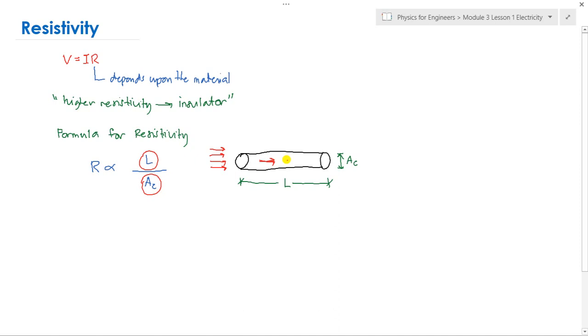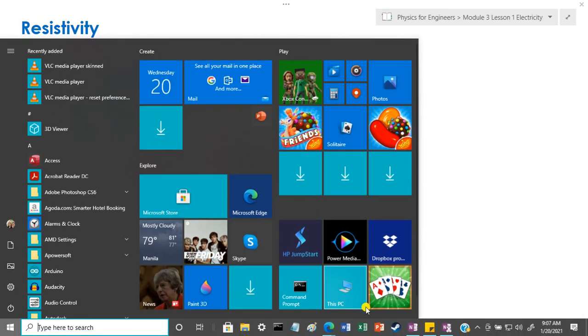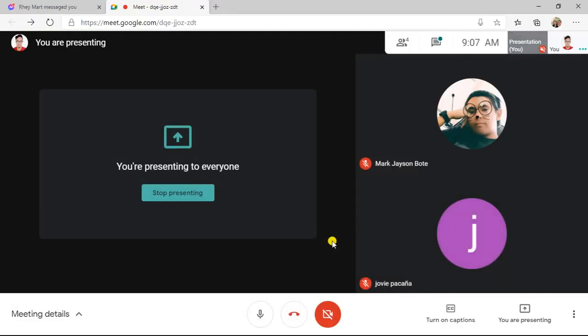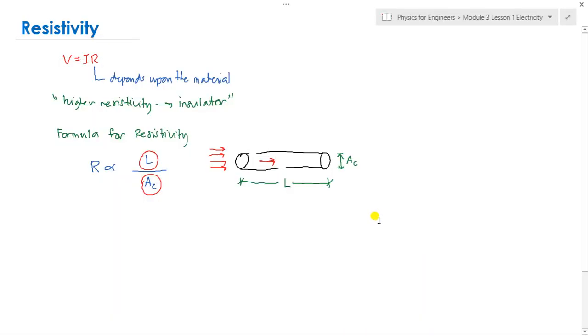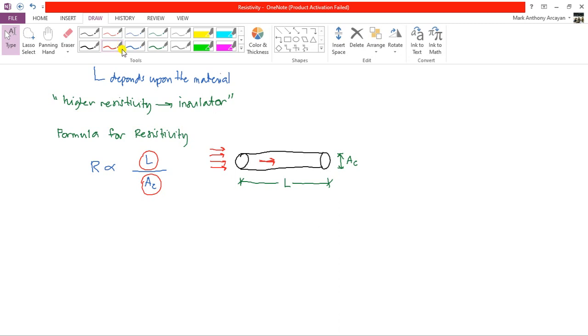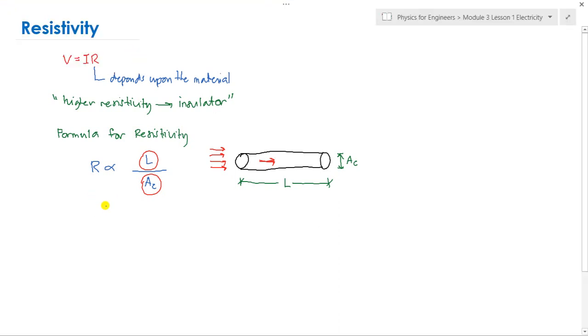So resistance is directly proportional sa length. Kay kung magkanag kataas ato ang conductor, magkanam gina siya taas. So magkanag kadako ang resistance. So since na naman tay relationship nga atong na-acquired, so in order to transform it in equation form, so we apply some proportionality constant. So that would be the resistance is equal to some proportionality constant, and we're going to let this one as rho, then L over the cross-sectional area.